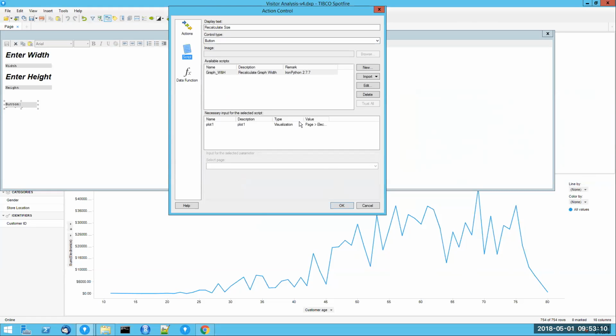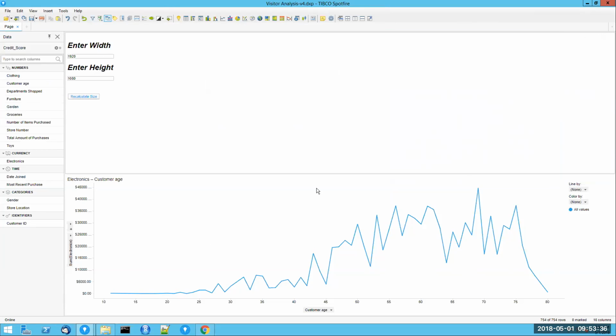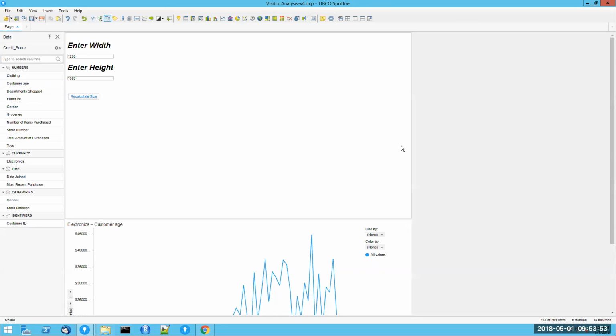And over here, if you see on our parameter for the script, we only provided it the visualization. What if you had multiple pages and you wanted to define that particular visualization as well? So that selection would happen over here. So right now, I'm just going to say okay. And right now, I'm at full screen. So my full screen can be 1920 by 1080, 1200 by 1080, whatever your device size is. And then let's change it to 1200 by 1080.